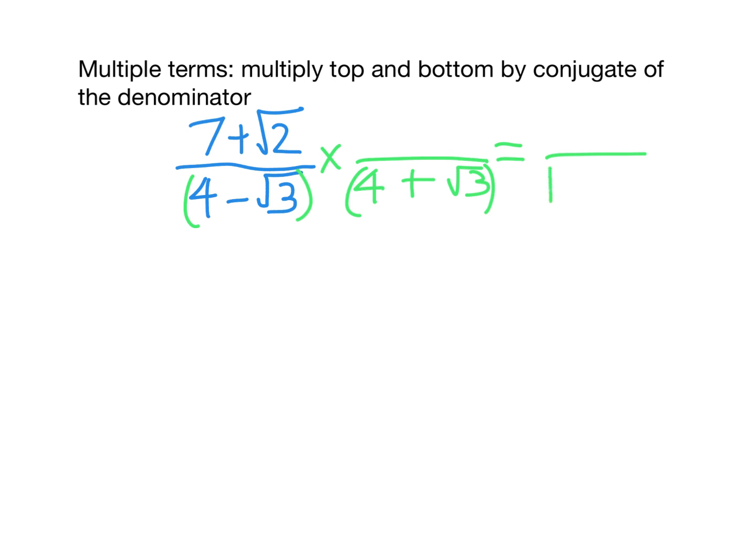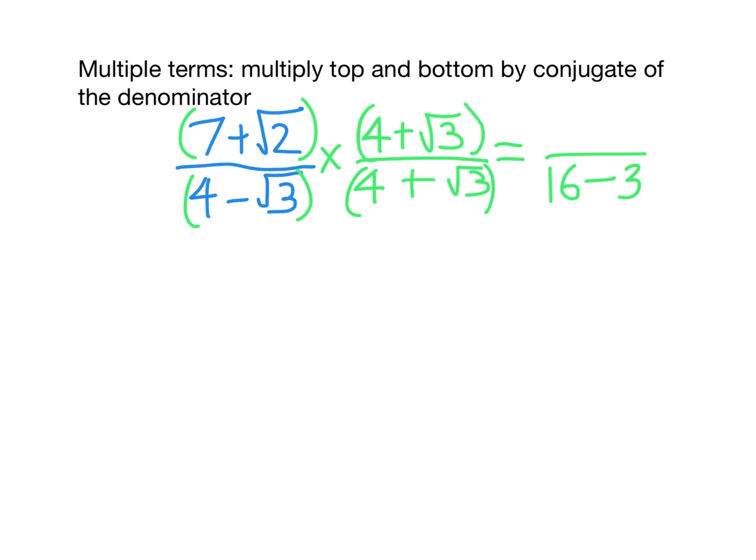So we go 4 squared. Root 3 squared is just 3, and then we stick a minus between them. So again, I can't just times the bottom by 4 plus root 3. That would change the value of the fraction. So what you do to the bottom, you must do to the top. I must also times the top by 4 plus root 3. So when you're doing this, it's as though there are brackets around. It's just mathematicians are a bit lazy.